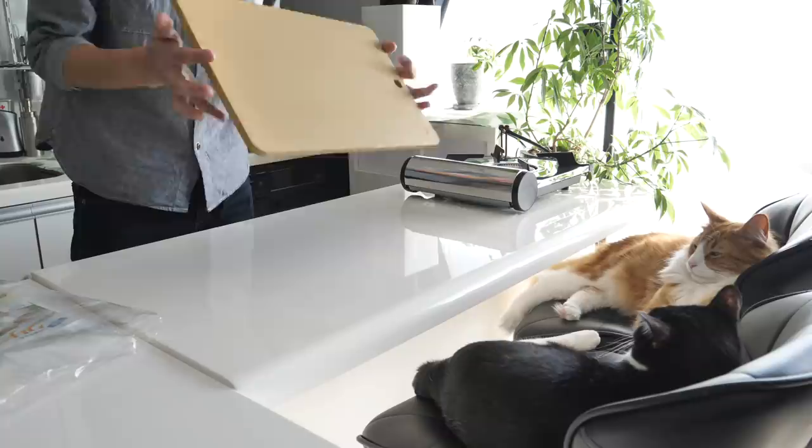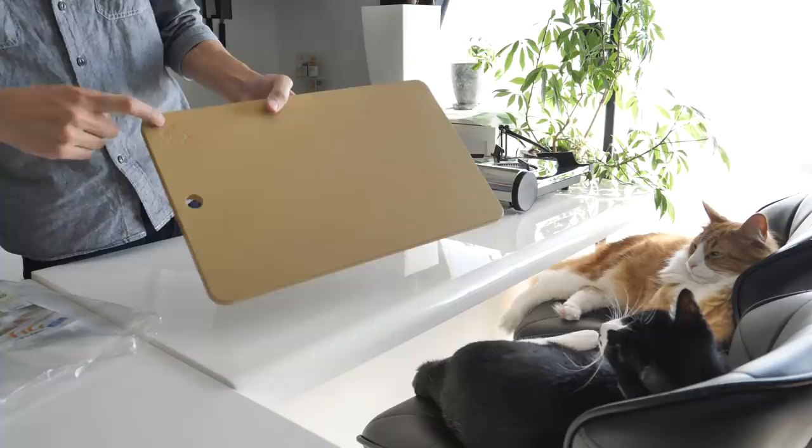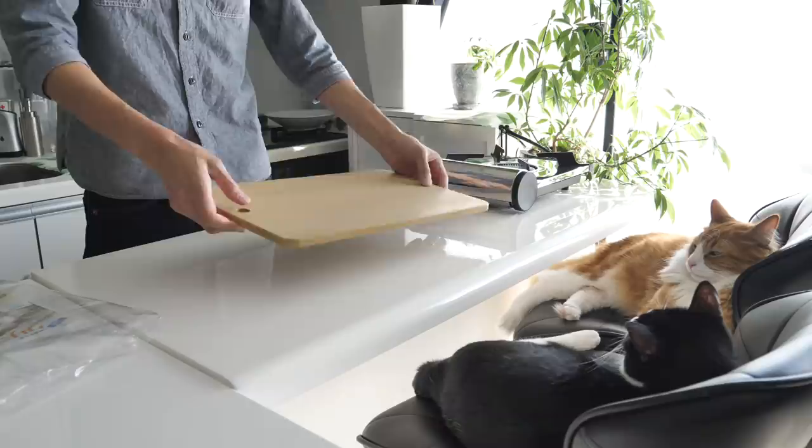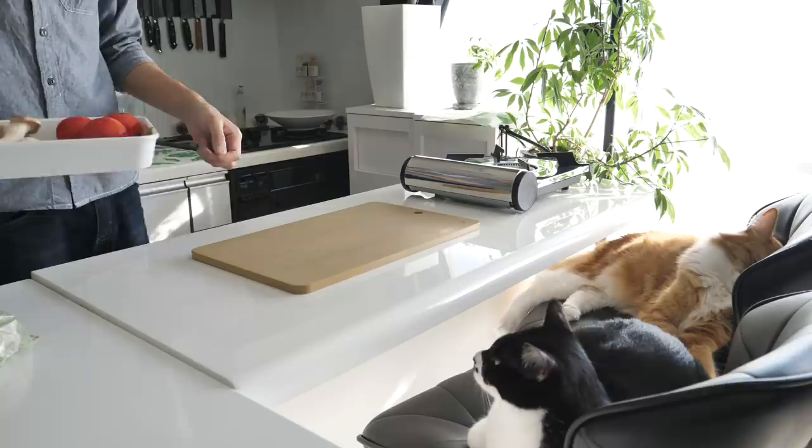It has a picture of veggie here. Carrot and tomato, or pig and fish. It's kind of cute. Anyway, I'm gonna use the veggie side today and see how it feels. So I'm gonna just make soup with a bunch of veggies.